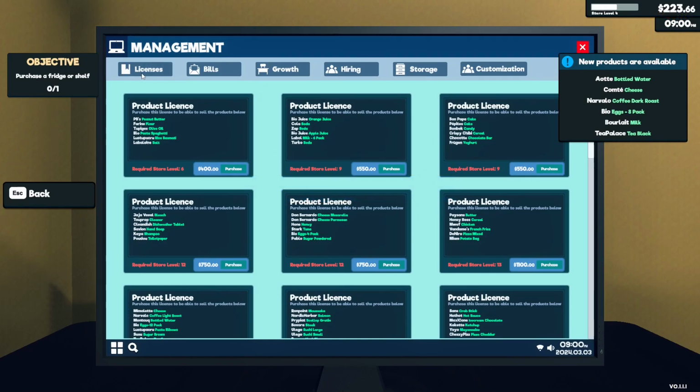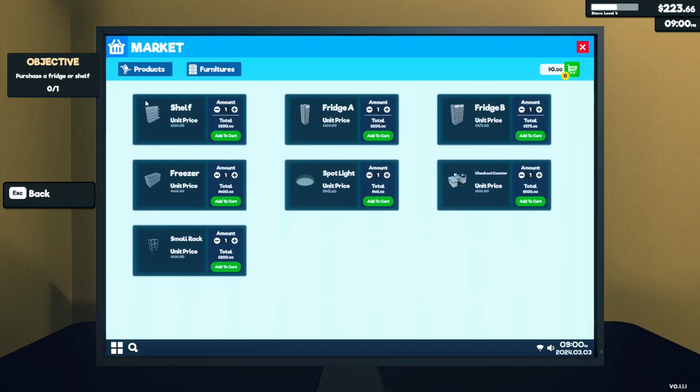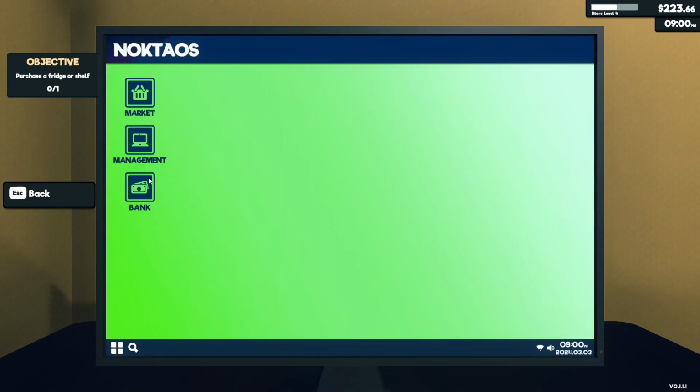Okay, so now we got some new stuff. Purchase a fridge or shelf. Okay, so we need to go. Oh, no. I got it. This market. So let's get a. Do we have enough? Okay, so we have enough. Purchase a fridge. Let's go with a fridge. Oh shit. Bag.